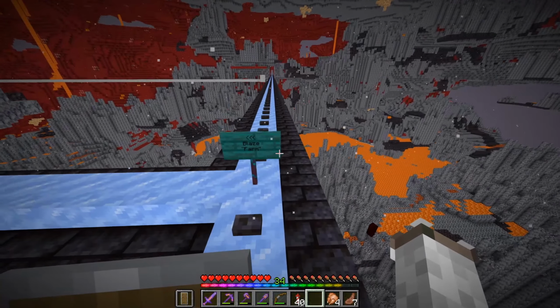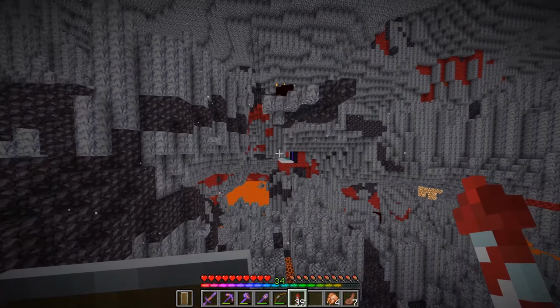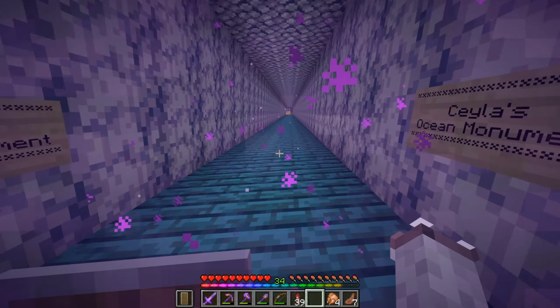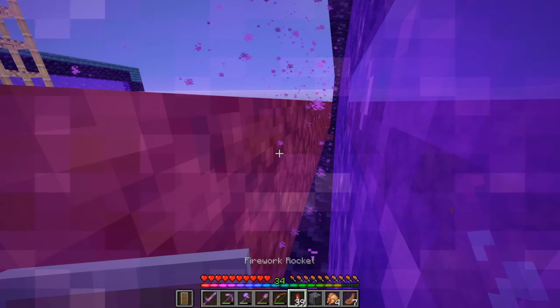Blaze Farm. There's Weasel in the Blaze Farm. What's that? That's Sailor, isn't it? I think this is Sailor, but Sailor is... Oh, it's Ocean Monument. Don't go in that. Go in this one. I should not be here.